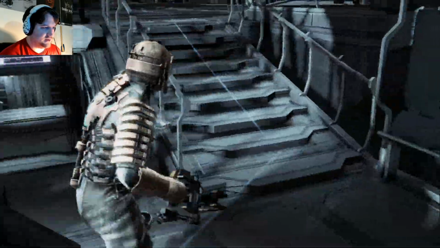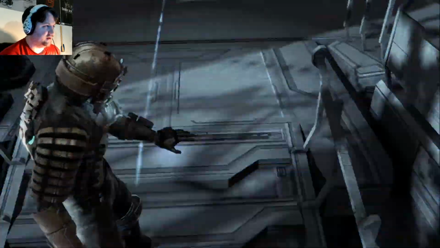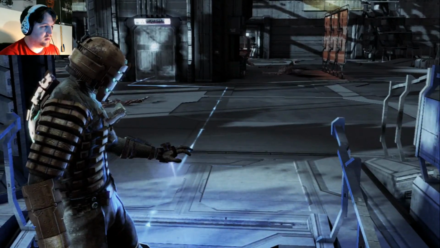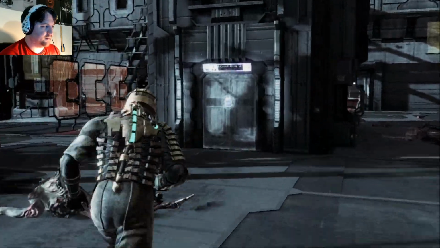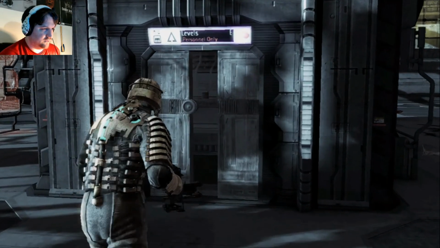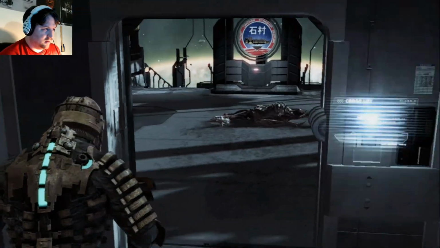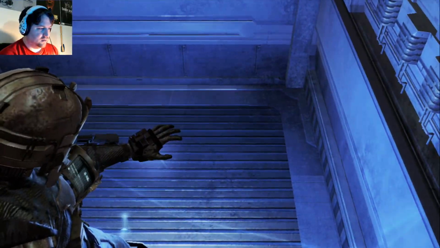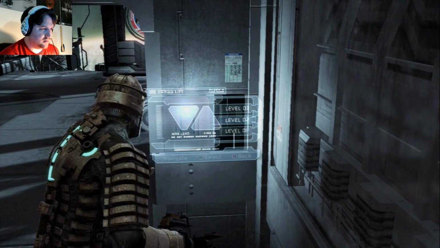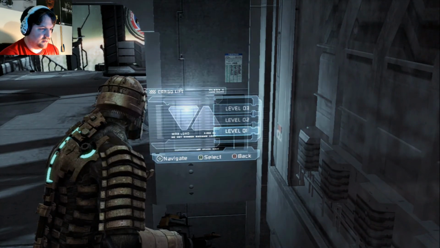So where to next? Back up the stairs to the other elevator. Yeah, okay. Loaded. Alright. And it says to go down again? Okay. So you go down. Level 1.